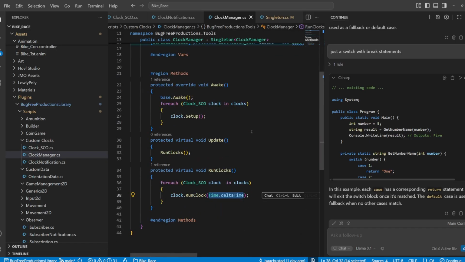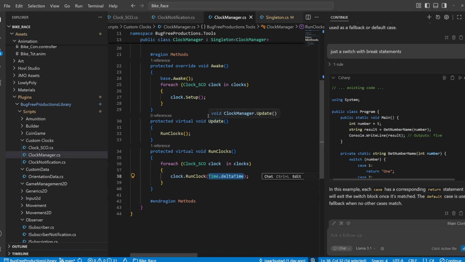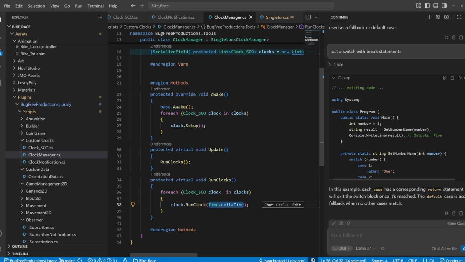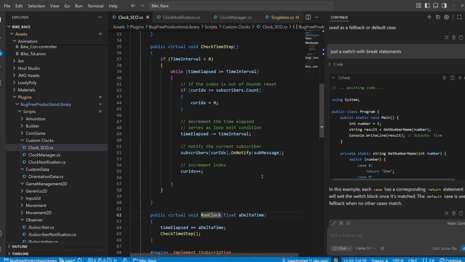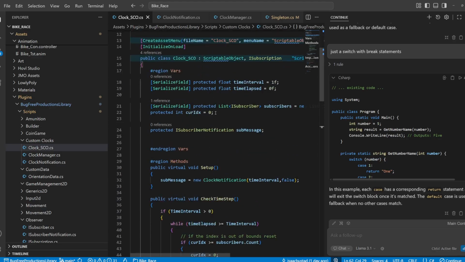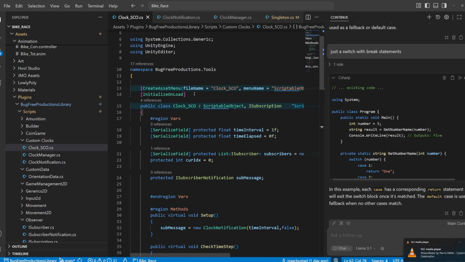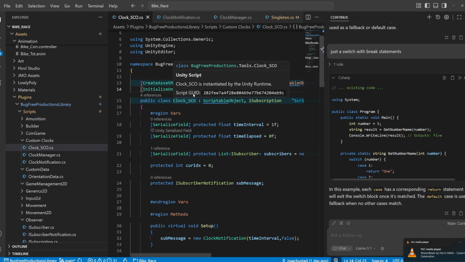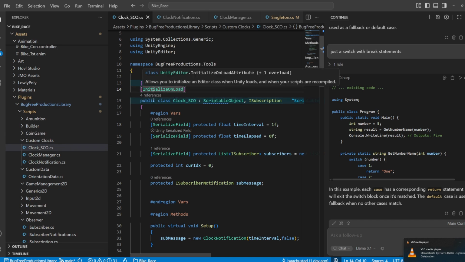So we're going to go ahead and jump to the next thing. What's after our clock manager? Well, if we follow the flow of time directly, we run to our RunClocks method. So jumping to run clock, here we go. We have running clocks, and we have setup. But before setup, we even have a scriptable object. So you'll notice the same boilerplate, CreateAssetMenu. I don't highlight too far to the right because it tends to jump around in Codium, based on where your cursor ends. And then we have InitializeOnLoad.